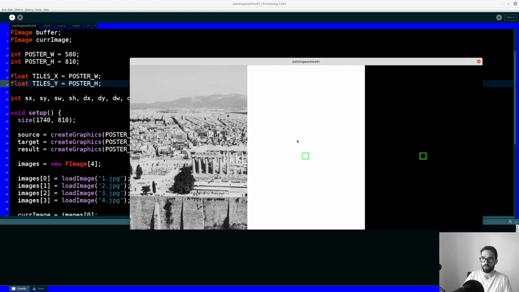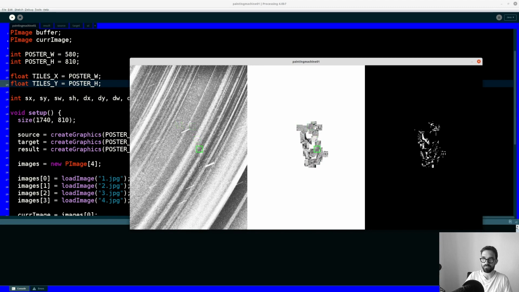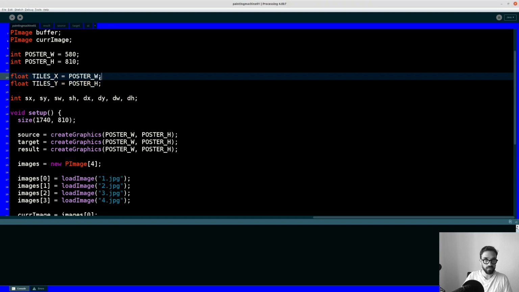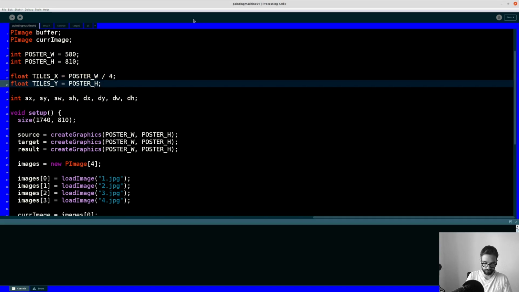I'm not sure. Okay, the sketch is going very slow and the image is very detailed, as you can see, right? It's very, very detailed now. Okay, that's too much, simply. I will divide this by 4.